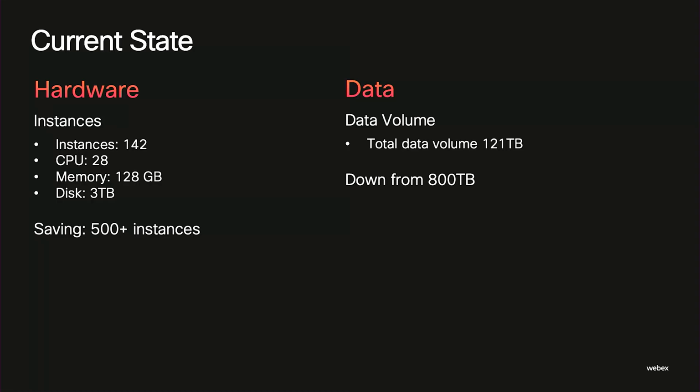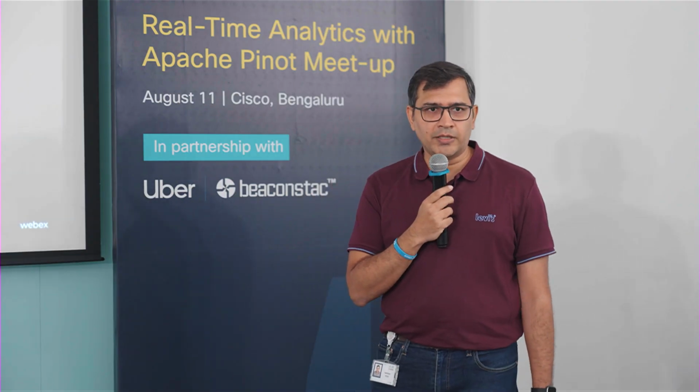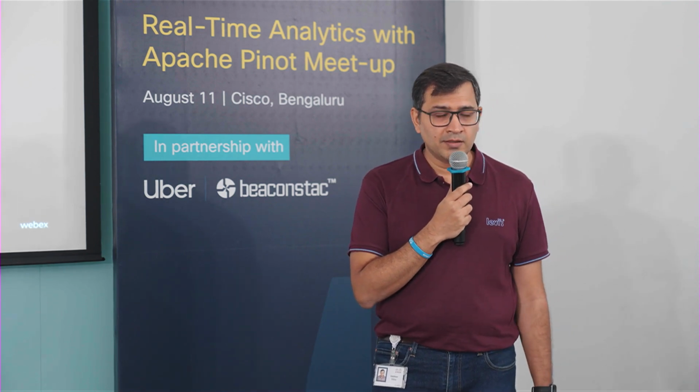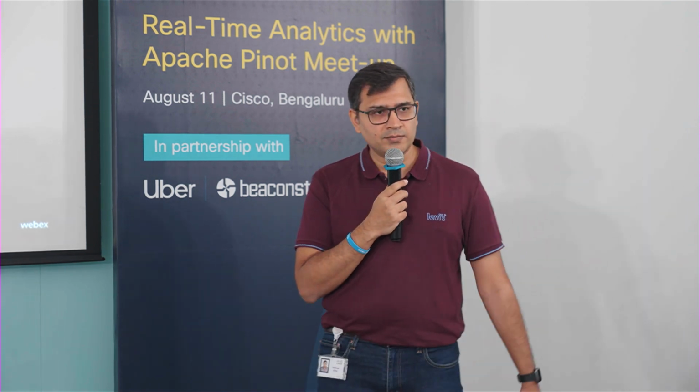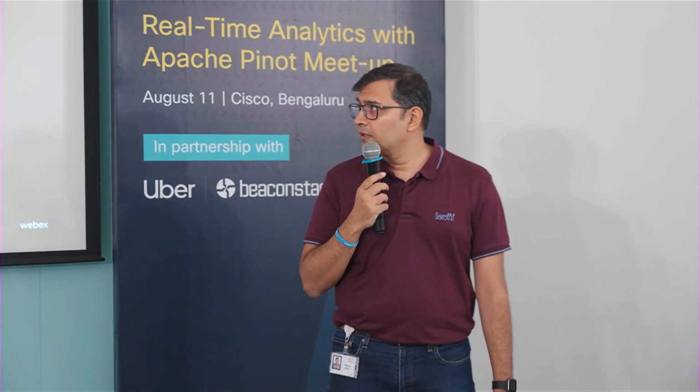Okay, so where we are in terms of our implementation of Pinot right now. From the POC phase, we've grown to a sizable deployment cluster. We run a cluster of 142 servers across our largest data center. I've given the specs: each of the servers has 28 CPUs, 128 gigs of RAM, and 3 terabytes of hard disk. The total unreplicated volume in the cluster is 121 terabytes. With replication, it would be around 360 odd terabytes.